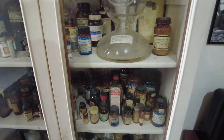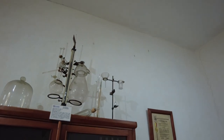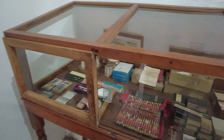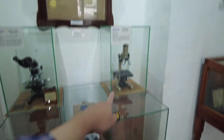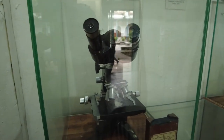A bunch of old chemicals and drugs and stuff — antigens. I think these are lab chemicals because most of this stuff looks like lab testing things: test tubes, big boiling flasks — things that look like Walter White and Jesse Pinkman would cook meth in. This is all lab testing stuff. There are some microscopes over here — old microscopes: 1950s microscope, 1940s microscope. English, German, German. Oh, Polish — there's a Polish one from 1950. Pretty cool.